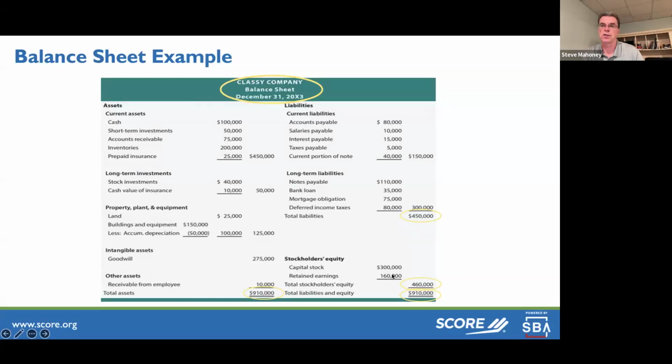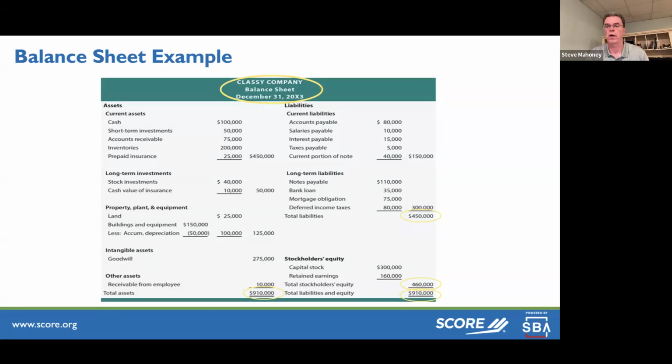Retained earnings is the sum of all your profits since your business began. Net profit causes retained earnings to go up. A net loss causes it to go down. Now, you don't have to calculate all this stuff when you're doing your books. You don't have to calculate all this historical information. When you keep your books day in and day out, it will calculate your equity automatically for you. So don't feel like you've got to go back in time and calculate all this stuff for history. Your financial software will do that for you.